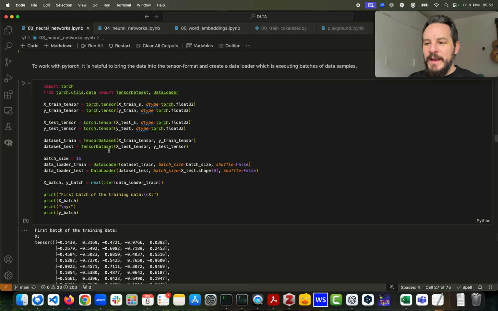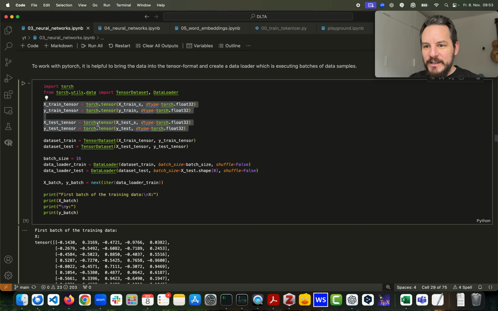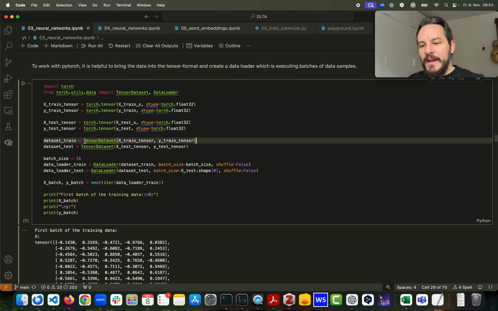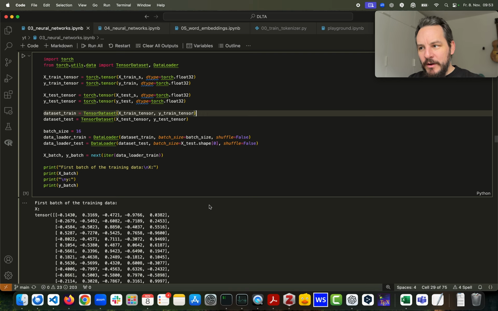And then what is really helpful here: first of all, we split the features as well as the target variable, and we create what is called a tensor data set and build a data loader on that. That is because when we do this gradient-based iterative learning for neural networks that we've been talking about, we usually do not do this on the full data sample, and we also usually don't do this on a single observation itself. We do this on what is called a batch of the original data, right?